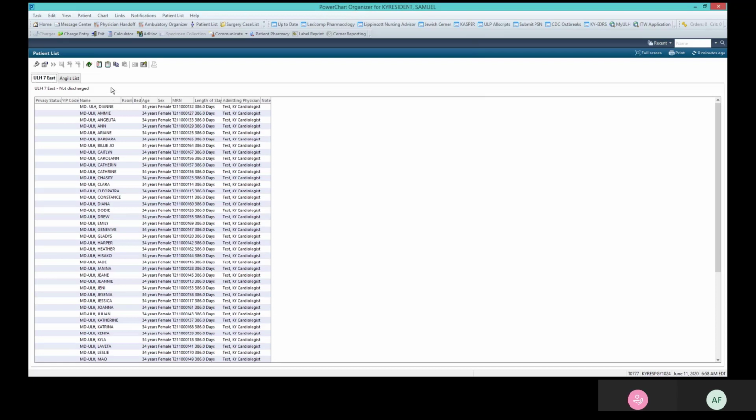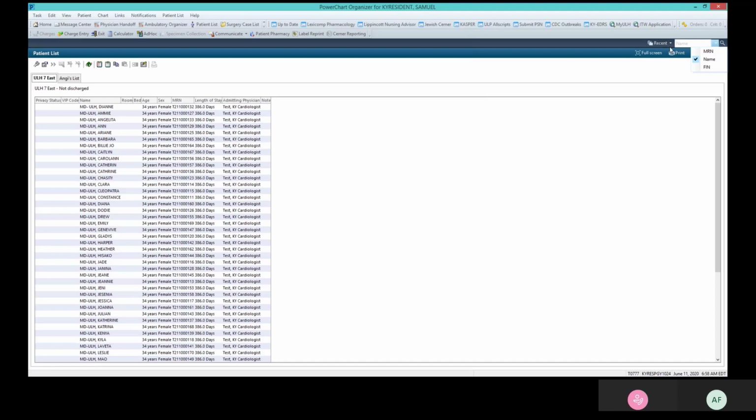If the patient that you were trying to open a chart on was not located in your patient list yet, maybe they hadn't been registered, you can find them a different way. You're able to go over to this field in the upper right-hand side where it says name, and you can either search by name or use this little drop-down to search by medical record number or by FIN. And remember, this FIN is the best way to search because it's going to search by the visit, by the encounter.